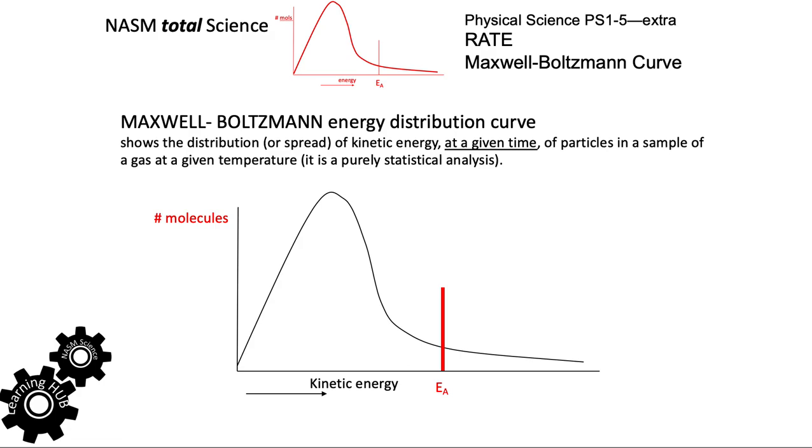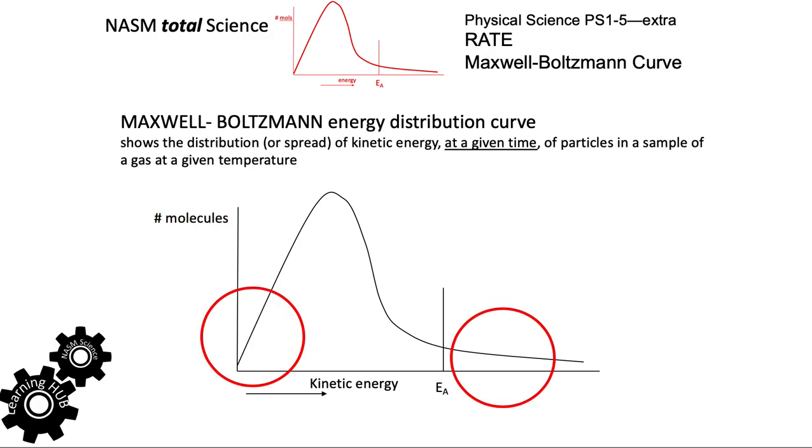And indeed, you could have the probability distribution function instead of number of molecules, but a number of molecules is almost a more straightforward way of looking at things. The red line there is the pointer of the kinetic energy where, to the right of it, the smaller portion, those molecules will have sufficient kinetic energy to actually react. That's the activation energy line.